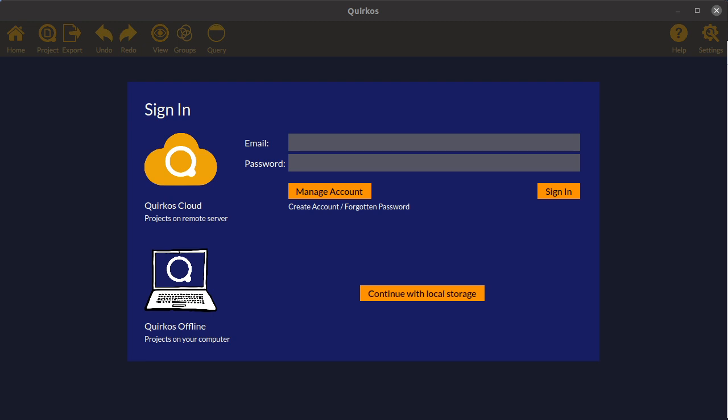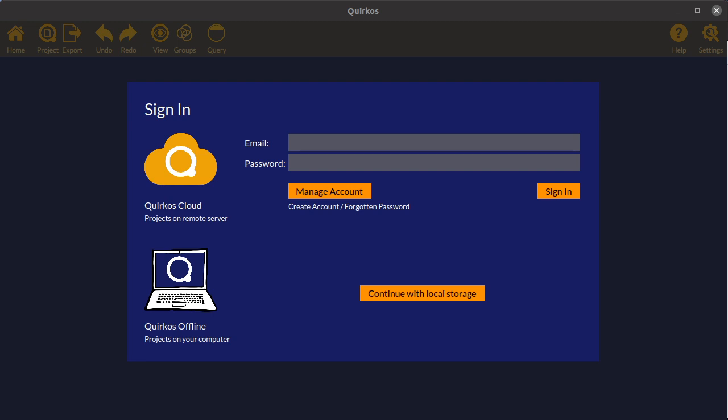If you're watching live or if you're watching this pre-recorded, we're going to go through and show you all the different steps in using Quirkos for the first time. And if you've got any questions, you're free to ask them at any time or contact us at support@quirkos.com afterwards, or check any of the resources on our website.